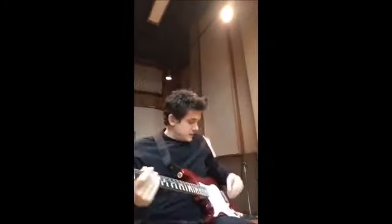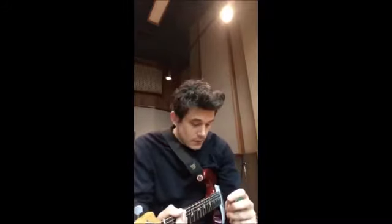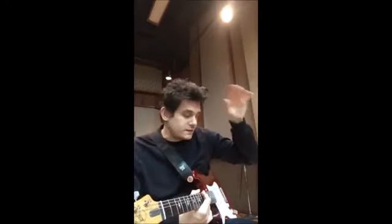Anyway, that's the neck pickup. The neck pickup has beautiful high end. It's got that harmonic overtone thing that I love. You hear it in Freddie King stuff, you definitely hear it in Stevie stuff.